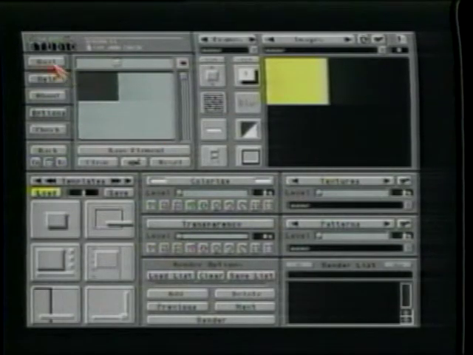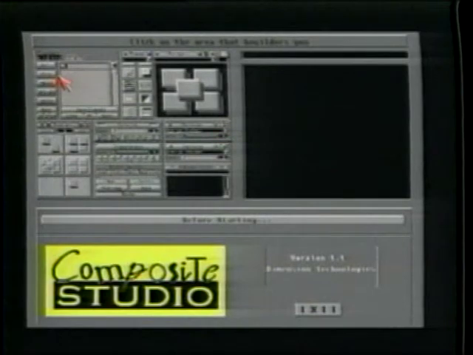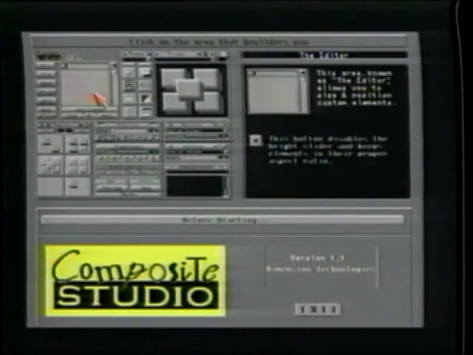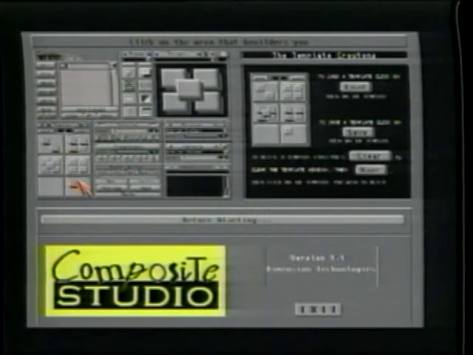Well, first of all, on the left-hand side, these buttons. Quit is self-explanatory. You press that and you'll get a yes or no. Do you want to really end the program? Help brings up a nice little help screen. And if you have a question about anything, you just simply click it on. And on the right-hand side is an explanation of what it is that you're asking about. So even without an instruction manual, you can do quite a bit here. All right, let's go back.